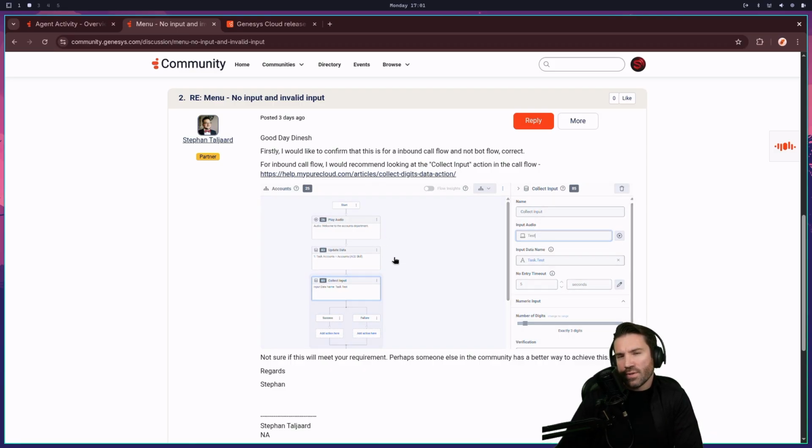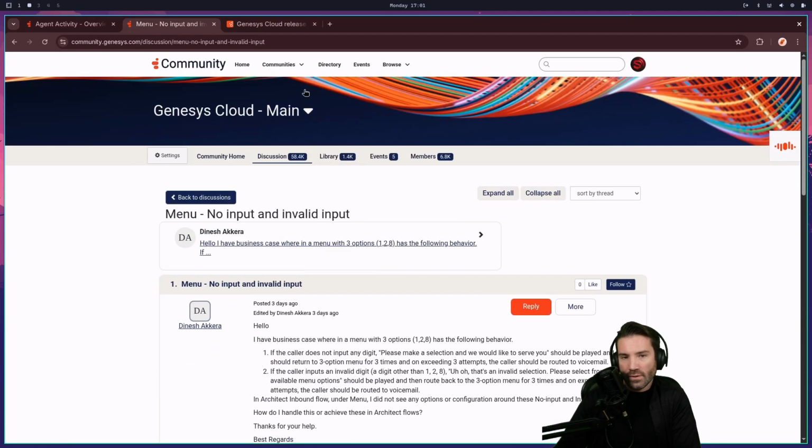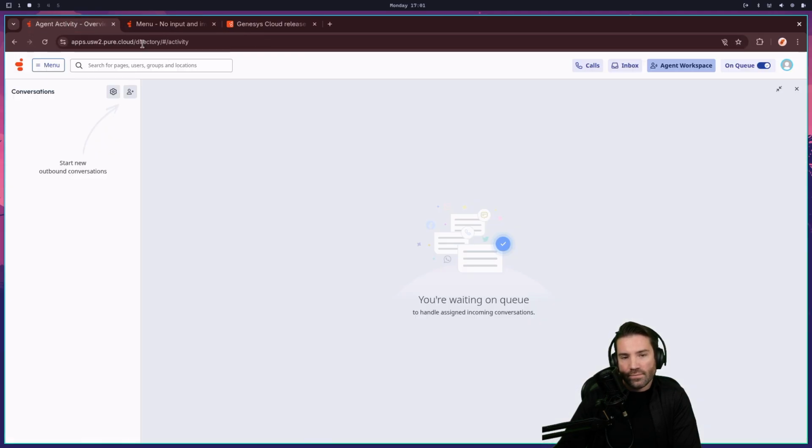But I also wanted to see if I can still do this even within menu objects themselves. I've got maybe an idea, and we'll try it out together to see if my idea will actually work. Cool. All right, let's build it out.